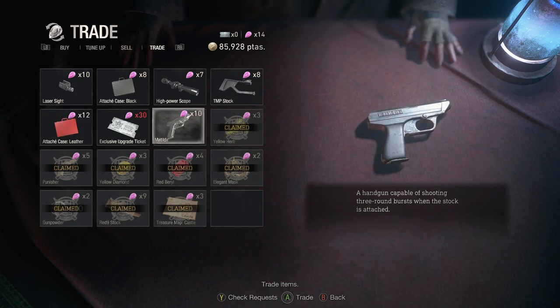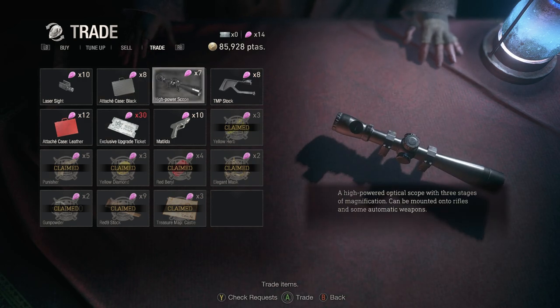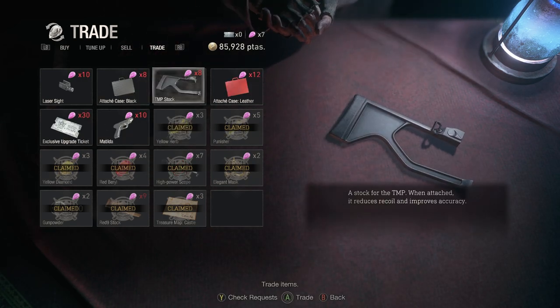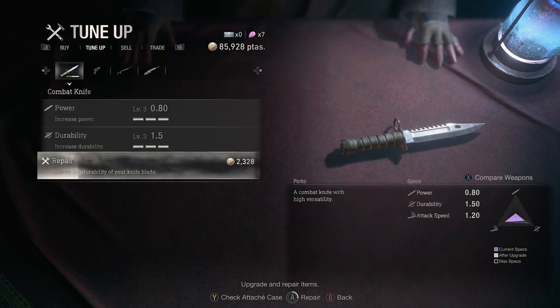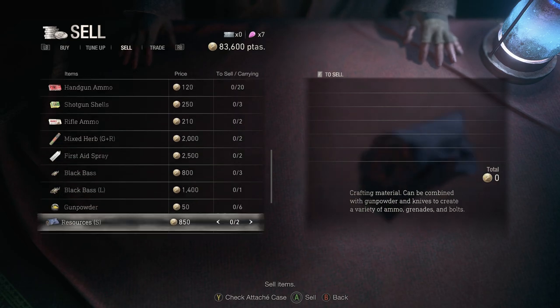You can buy the Matilda pistol now, which is not very good by itself, but later on you're going to be able to upgrade it to do 3-round burst, which is kind of cool, but I'm not really into that, so not really worried about it. One thing I will get, though, is the high-powered scope. We're going to go ahead and get that for sure. You're trying to thread a needle with a bullet there, mate. And then let's sell our old scope before we forget.